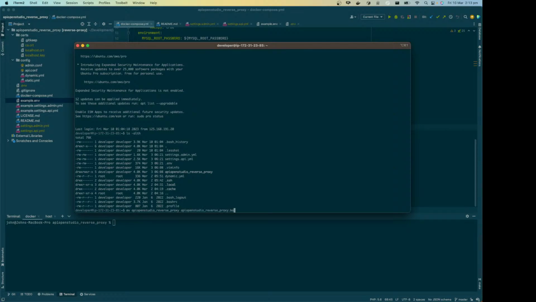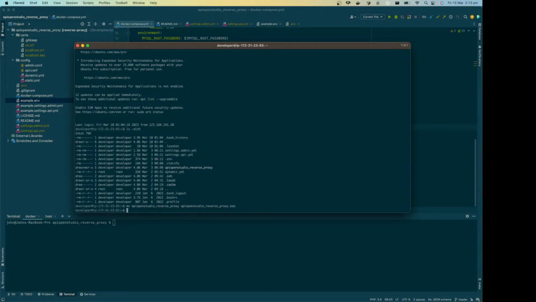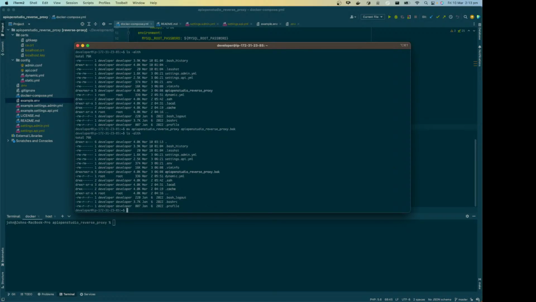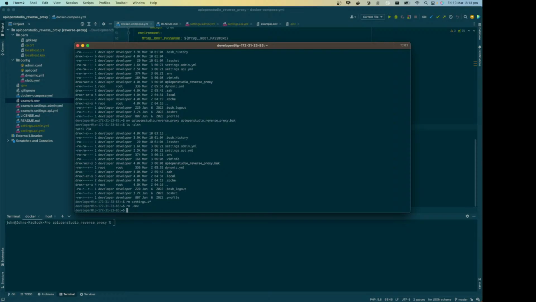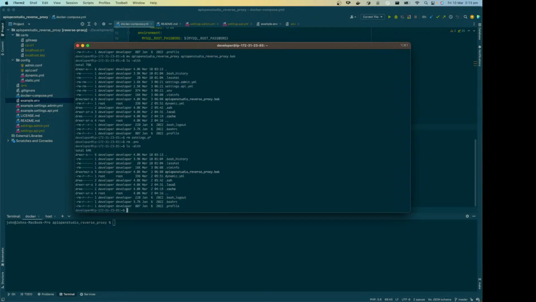I'm actually going to keep a copy of this, just in case this one that I've just done doesn't work. Right, there we go. And I'm also going to get rid of those settings, which I also did a backup of. .env. Yep, that's everything. Yep, okay.